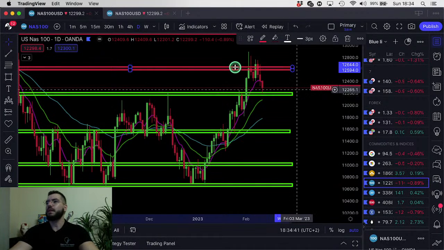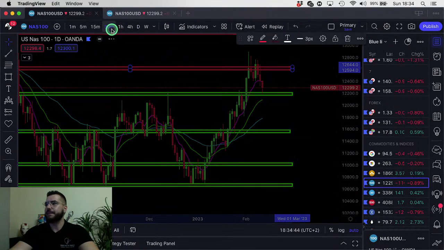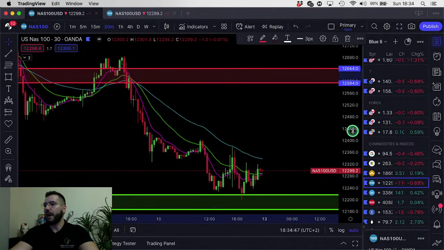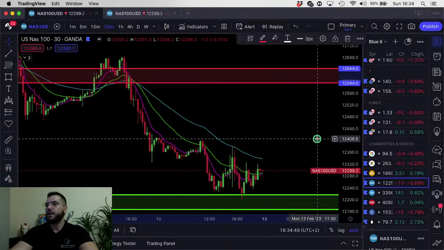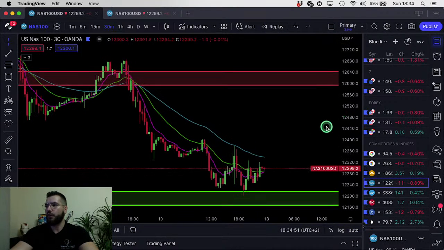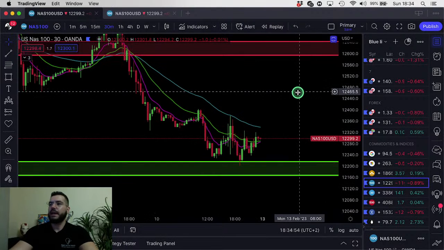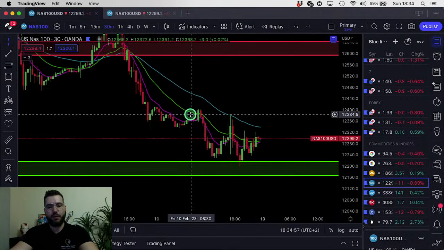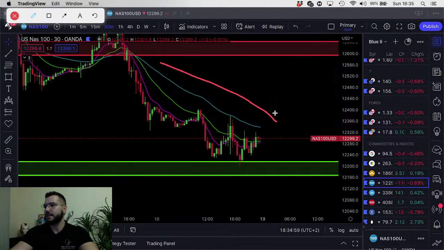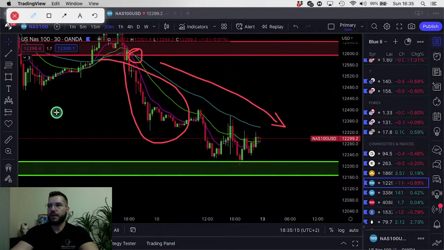So getting back to NASDAQ, I primarily look for my entries on the 30-minute time frame. As you can see at the moment, we are in a massive downward trend still. It's been happening for most of the week. And you can see here, there was our death cross, where all our EMAs crossed into bearish momentum. This I don't trade. Okay, why? Because there's no clear entry signal.